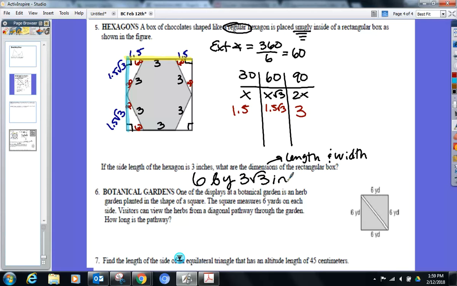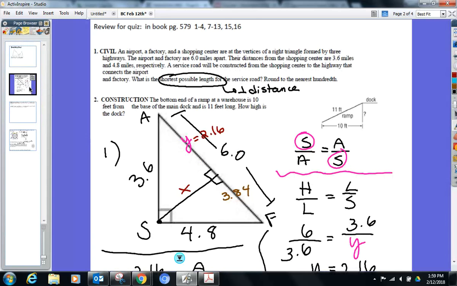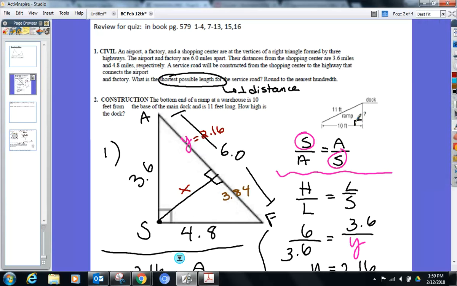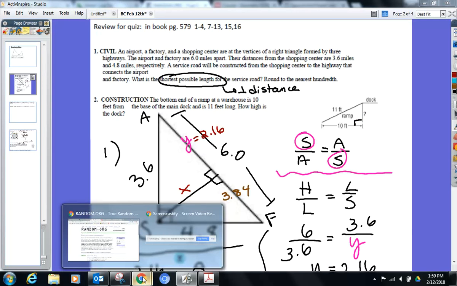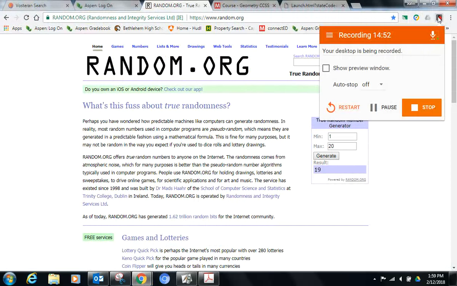Now you're going to finish the review on that packet. The answers to those are with the answers to tonight's homework on Aspen. Okay, they're on the same file. All right, if you're having issues, let me know. I will let you know, so there's no arguing, that on number 2, yes, the dock is perpendicular with the ground. All right, you're on your own. You can move around and work with other people. Have an answer key available to you as you finish up the packet. Once you finish the packet, grab a book.